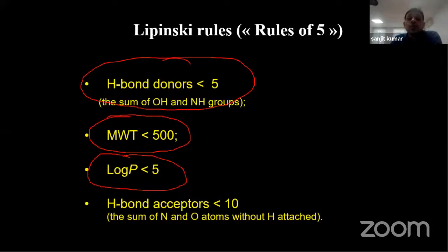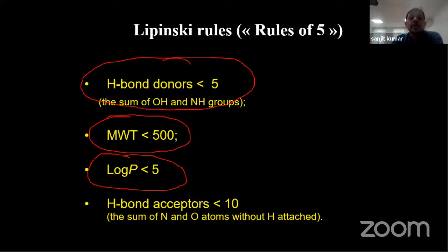If the log P value is more than 5, it means it is a hydrophobic molecule, and a hydrophobic molecule will not dissolve in water. If it will not dissolve in water, if you take that drug, it will not dissolve in your mouth either. That will not be a good drug. It should be less than 5, so that it will be soluble in water and absorbed by our intestine. And you can ask the question, sir, why does a monoclonal antibody used as a drug, which has a higher molecular weight, not follow the log P?